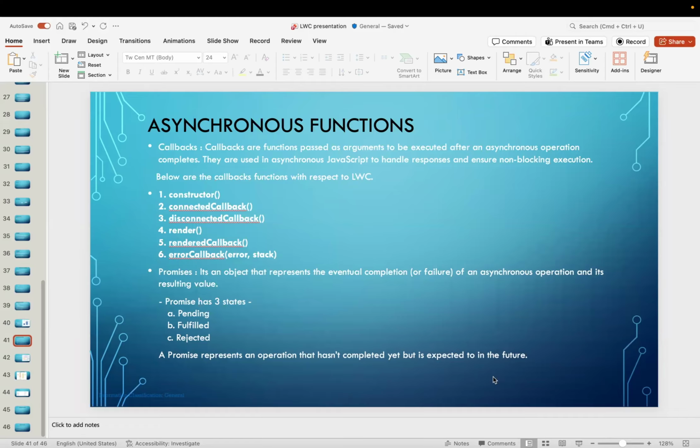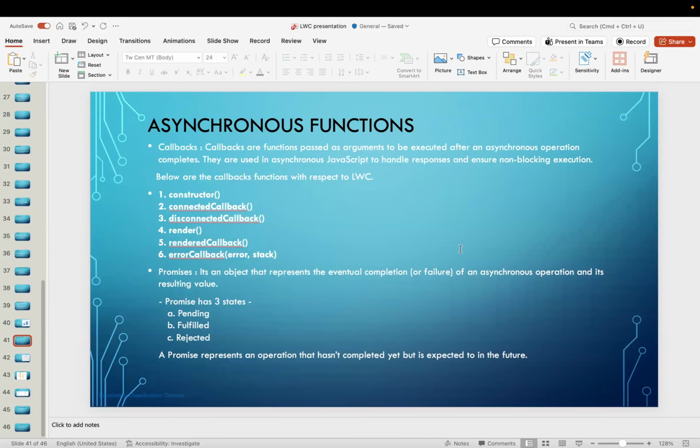Then rendered callback, and error callback, when you want to show some error messages if your component is having errors. We are already using this error callback when we make an apex call, and we use dot then, and in the catch we put those error things. So we are using these callback functions in our LWC, and these are used with respect to LWC. There are other callback functions as well, but those are applicable at the JavaScript level.